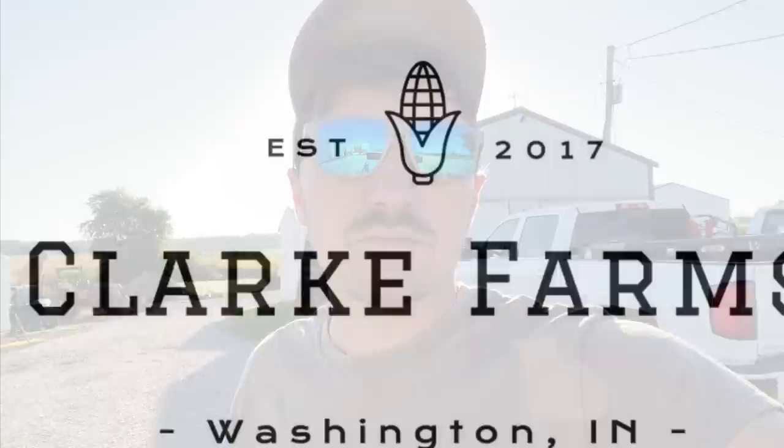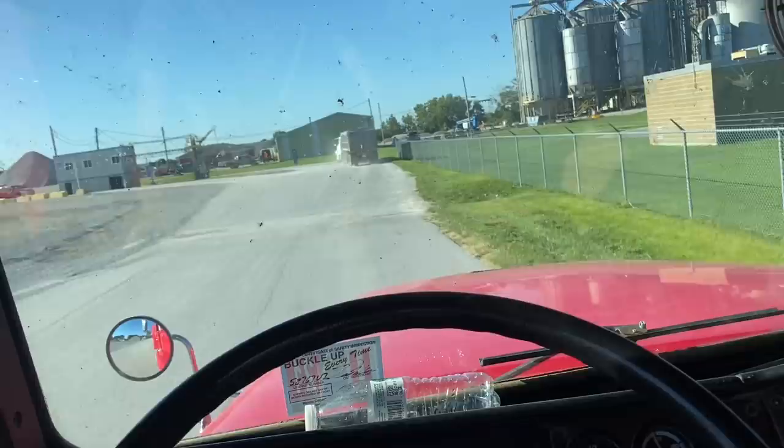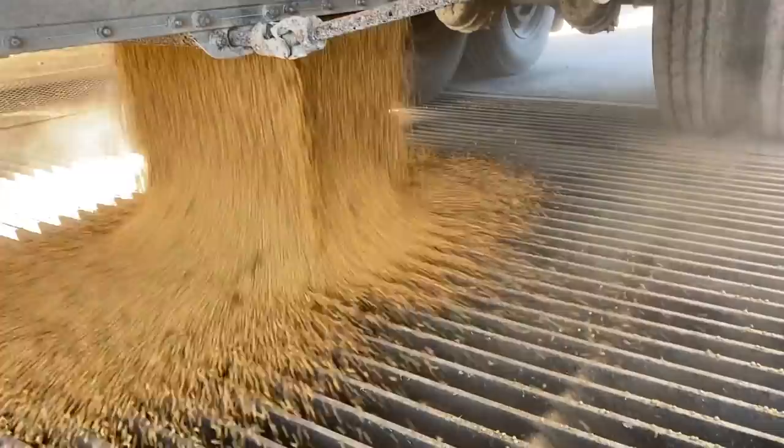Morning, we are tracking beans. All right, slingshot engaged. All right, only one truck in front of us. I like it. He'll give me time to untarp. There's one of the day. Getting it done.